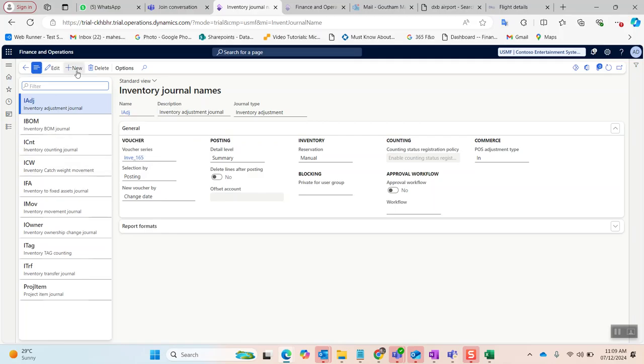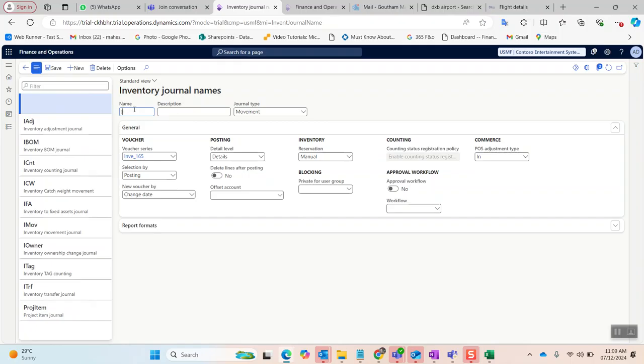For example, if I'm creating a new one, you need to specify the name, like for example INV adjustment, and you will update the description, inventory adjustment. I have just updated some random name because it's already available. In this journal type, you will select inventory adjustment instead of movement.